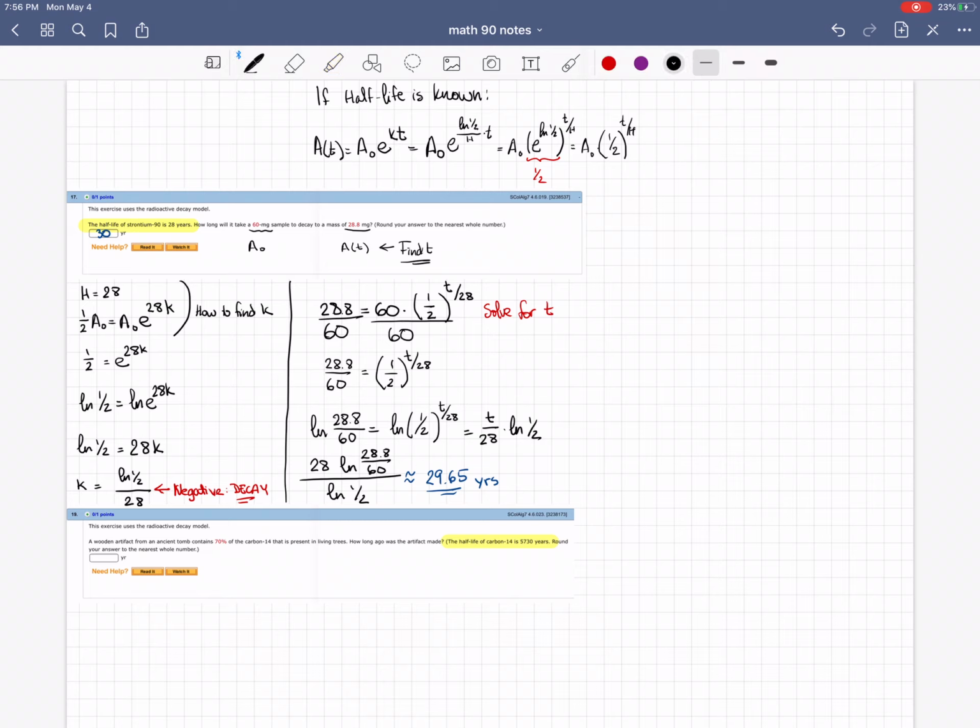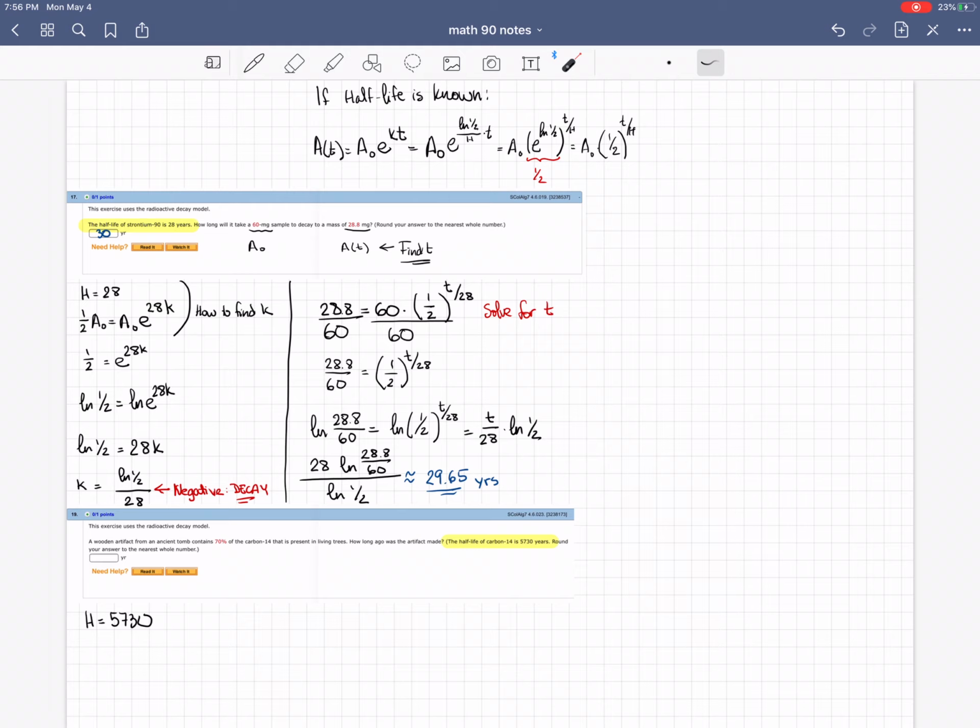Okay, so again, I'm not going to go through the same song and dance as I did in a previous problem, but I encourage you to do that. So this whole piece where you walk through finding the decay constant or the rate of decay when the half-life is known, I'm not going to do that to save time, but I really encourage you to because I think it'll really build up your understanding. Okay, now let's see here.